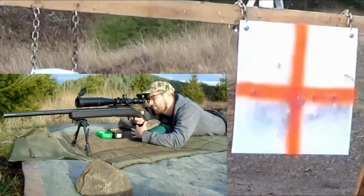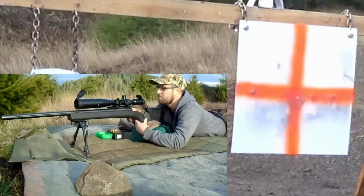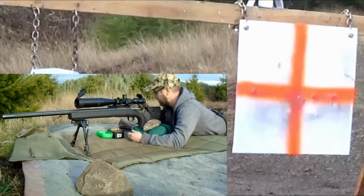Impact. Just above the orange line on the extreme right edge of the plate. So you could still come left a quarter mil. I'd call the elevation good. I'm sorry, we said which direction? Left? Correct. Quarter? Not too bad for only the seventh shot for this load.